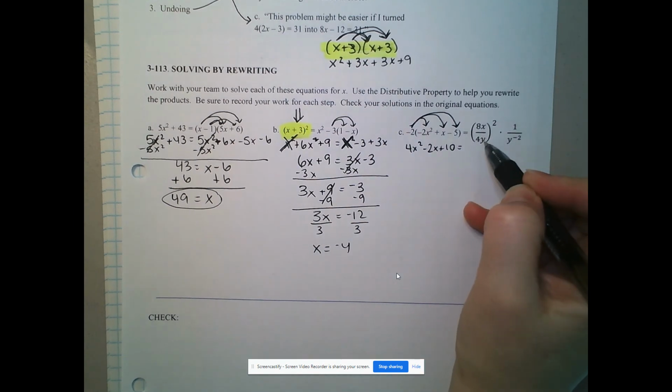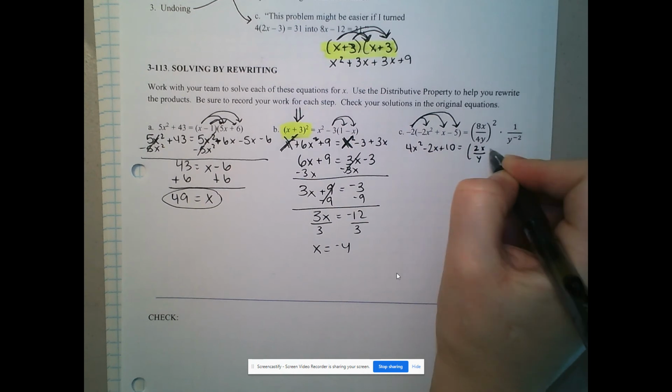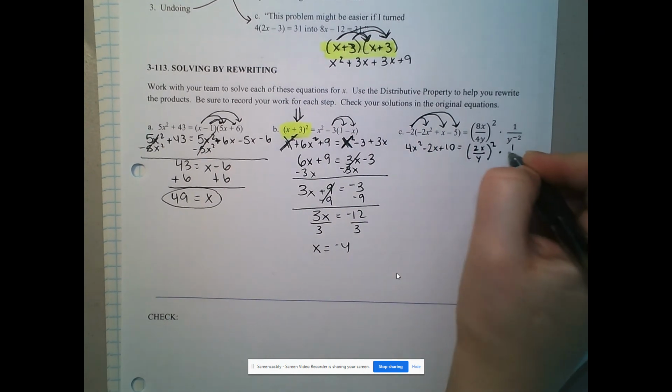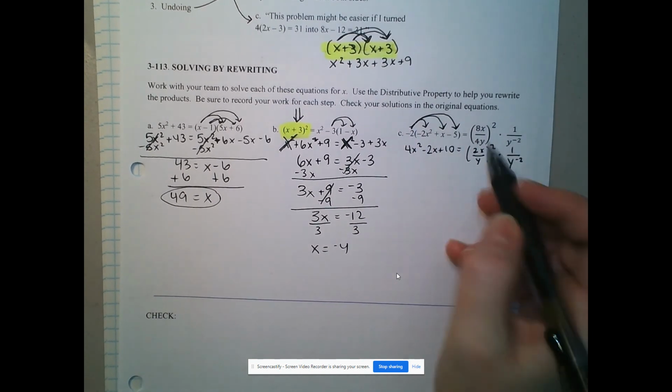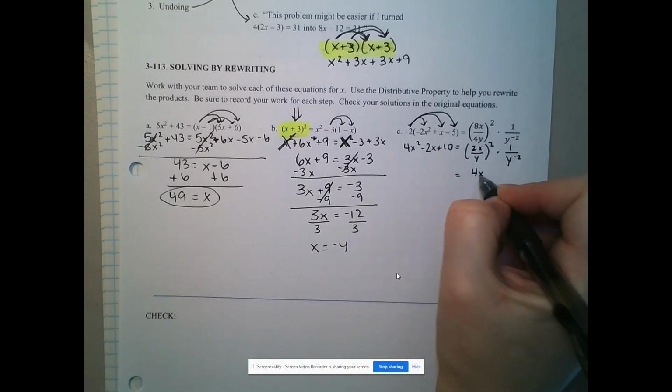I would suggest, first of all, this 8/4, that's just going to make some huge numbers. The first thing I would do is make that 2x over y squared so that I'm simplifying the 8 and the 4. And then I have to do that exponent. I have to actually do 2xy times 2xy, which is 4x squared over y squared.